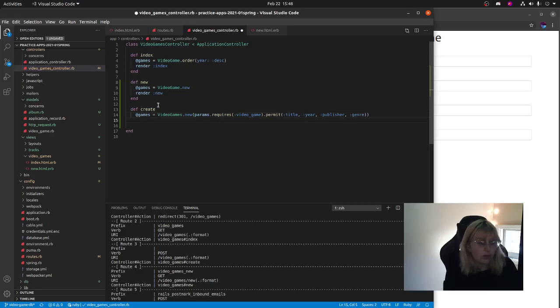So now we're going to add notifications if something worked or not, or flags, I guess.